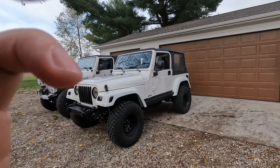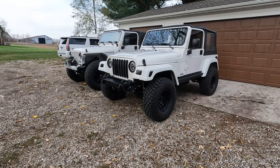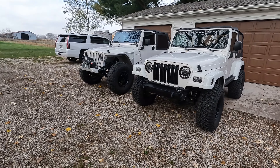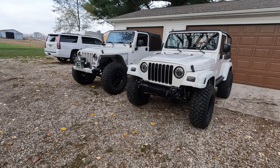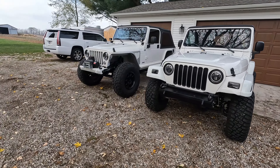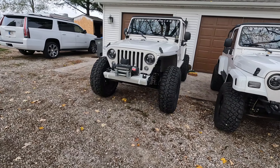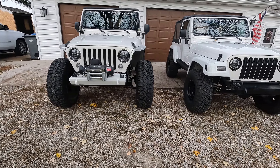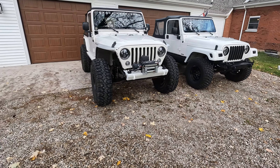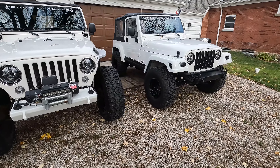We're kind of coming around full circle here. I do want to say one last thing, and that's kind of on the rock crawler coils. Both of these Jeeps have the two inch rock crawler coils. We're on 33s here and we're on 37s here — no body lift, nothing like that. I just kind of want you to see the versatility: you can be mild, you can be wild, or anything in between. And they just ride so good.